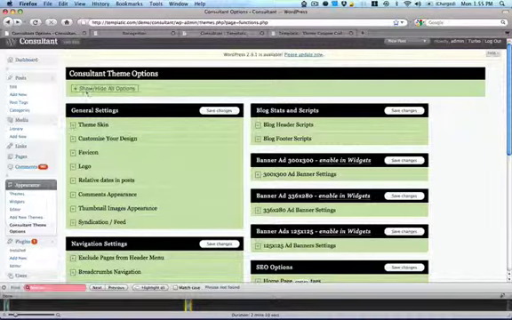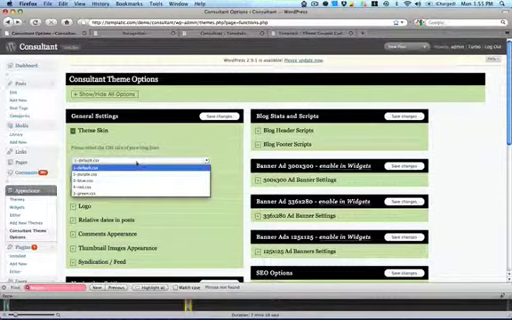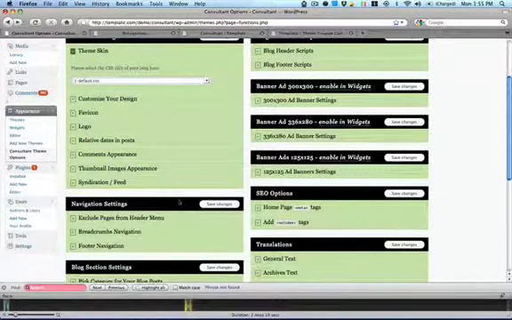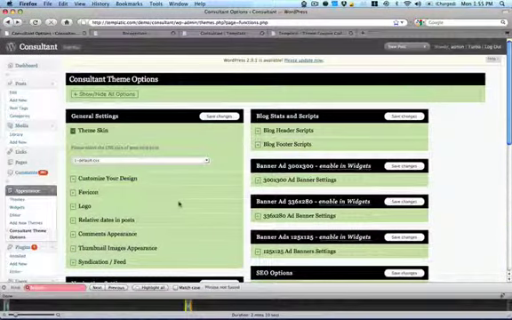So here in the back end of WordPress for the Consultant theme, Templatic have included a lot of options. It comes with a bunch of theme skins. In this case there's 5, and what the skin does is change up the color scheme and certain parts of the look and feel. So right off the bat you've got a lot of different options to work with as far as the skin and the way that it looks and feels. There's tons of other options here that you can see. Basically they allow you to control any number of things that would go along with the look and feel of the site.